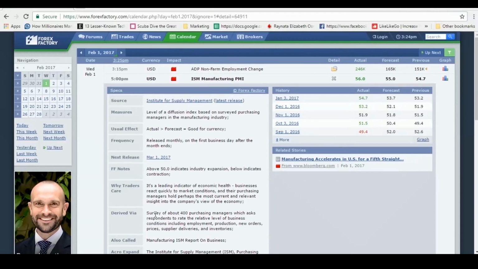Derived via survey of about 400 purchasing managers, which asks respondents to rate the relative level of business conditions, including employment, production, new orders, prices, supplier deliveries, and inventories, also called Manufacturing ISM Report on Business.